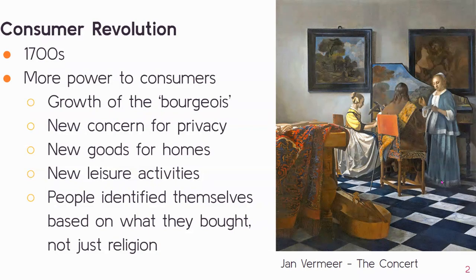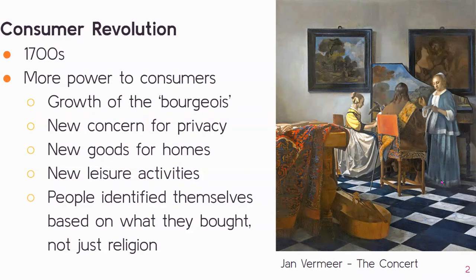And so this concern of privacy is going to shape a lot of the culture and the life in the 1700s. An example of this is a room called the boudoir, which is a room for the wife of the house that was apart from the husband, to entertain other women and stuff like that. But again, important to know that we have more of a concern for privacy.